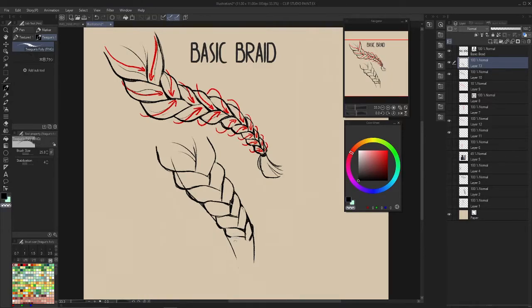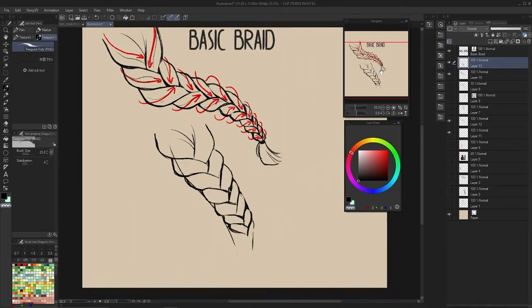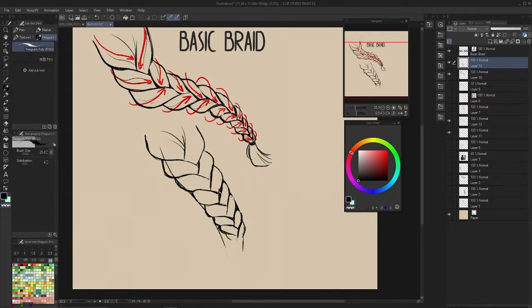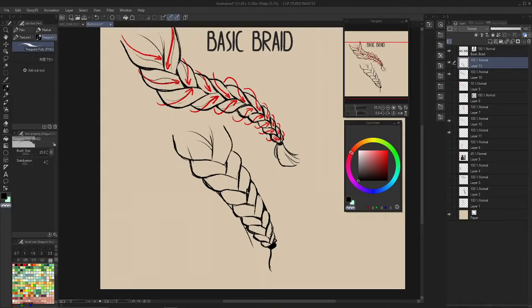As I'm getting lower and lower on the braid, there's typically less and less hair, so the pieces are getting smaller and smaller, but still thinking about coming from the back around to the front and then tucking in. And then probably we can go ahead and just tie this braid off. And this braid is looking a little bit stiff, so after I erase a little bit, I'm going to probably do a little bit of a warp to it to help out.